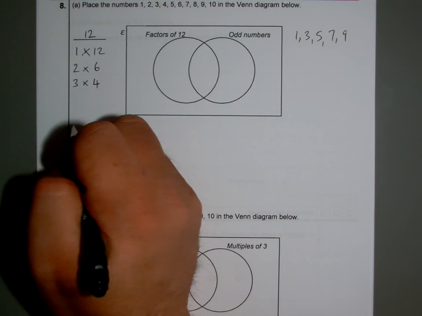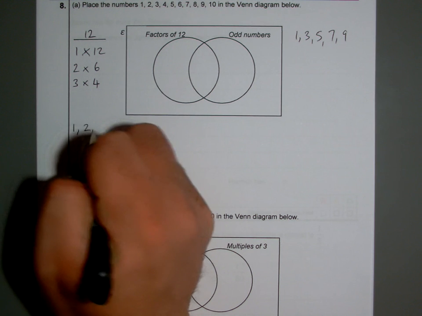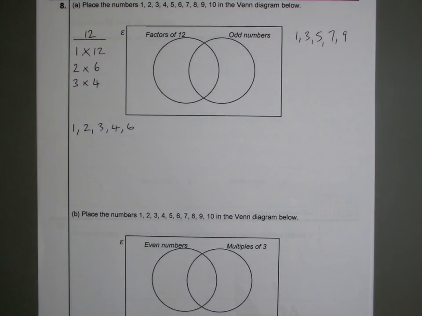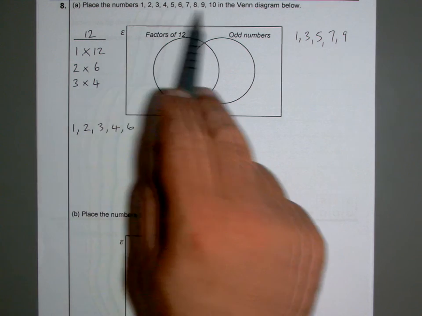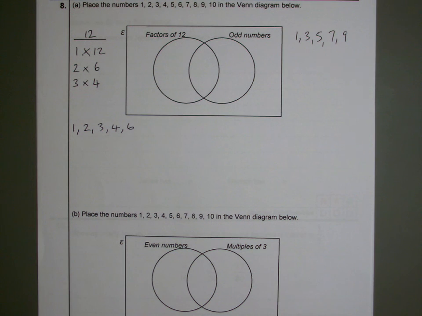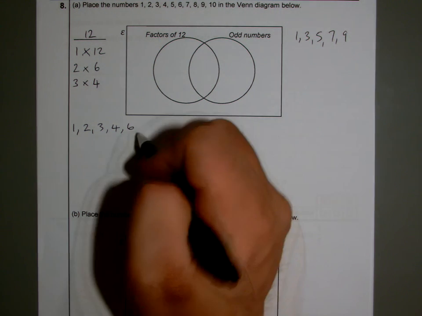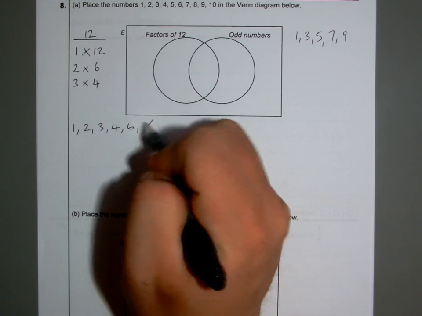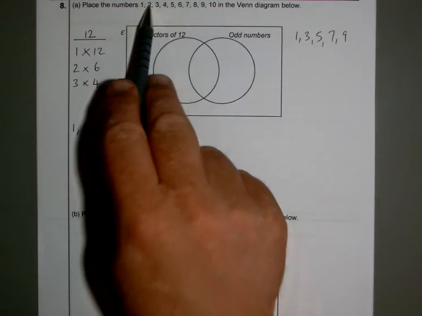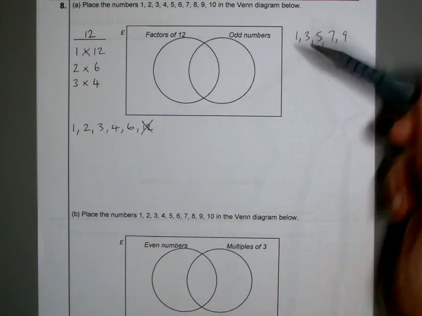And the ones I'm going to be interested in are 1, 2, 3, and 4, and 6, yeah? Now 12, I don't need to worry about, because it's not in my list, isn't it? Okay, you're only meant to place the numbers 1 to 10 there. So, if you write 12 down here, just be careful to cross it off. Don't put it in your box, okay? So we're only putting these values in. So let's start off then with these values.